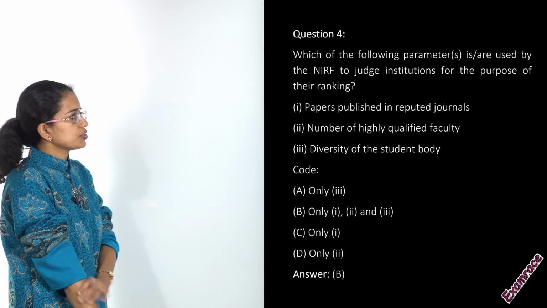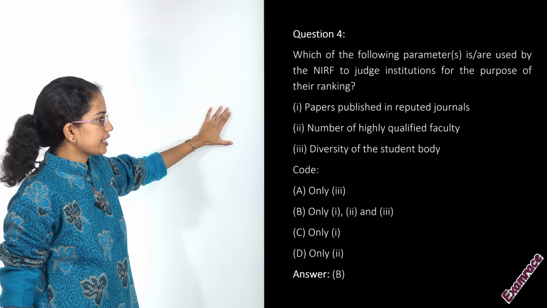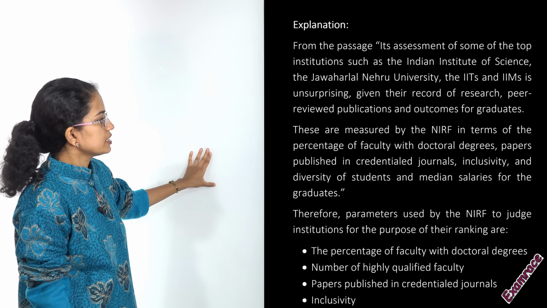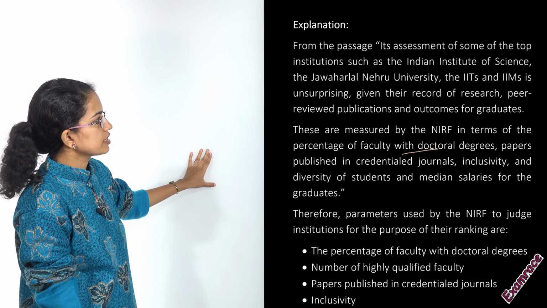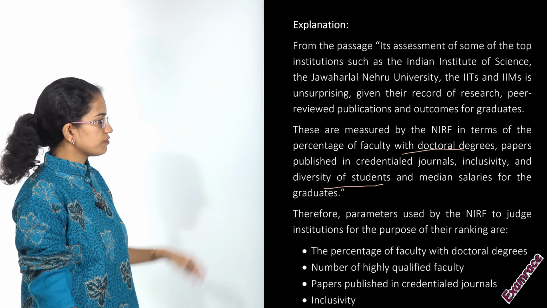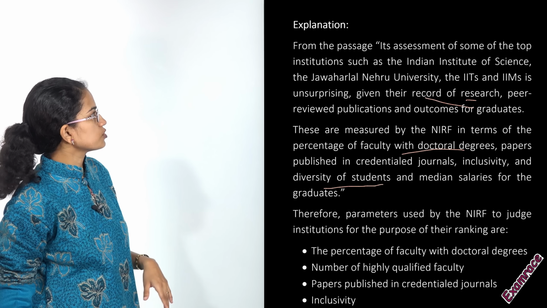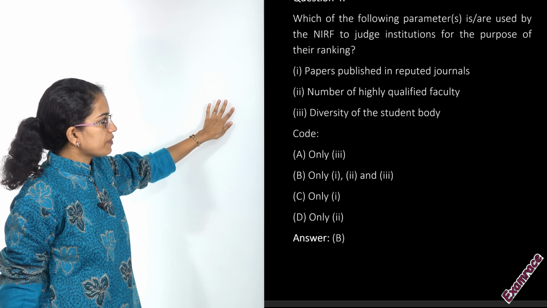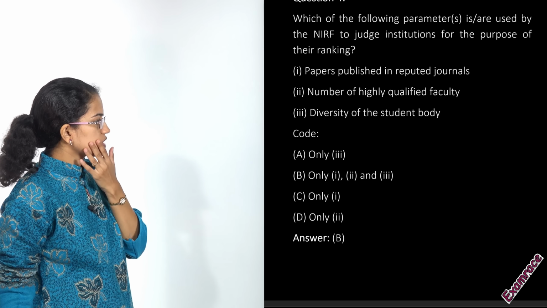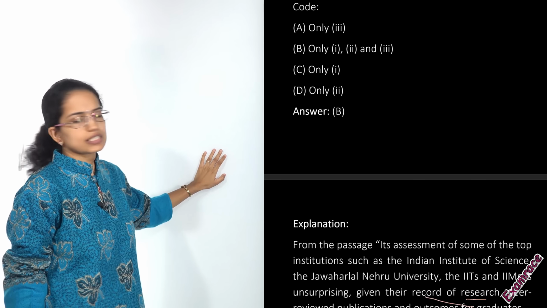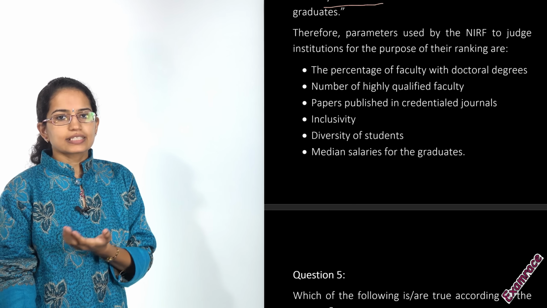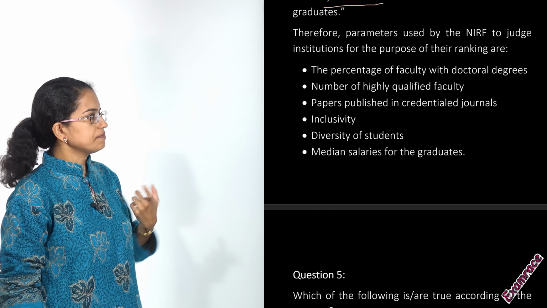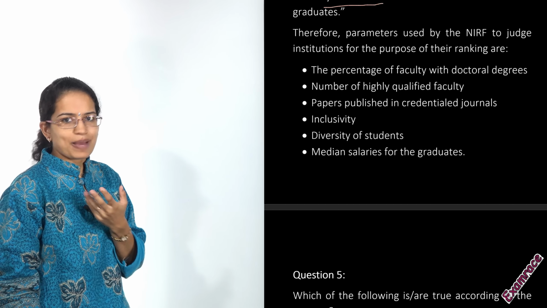Now for NIRF institutions for ranking, we have all the three criteria that are correct that have been mentioned here. It's faculty with doctorate degrees, it's the diversity of the students, and it's the record of the research that has come up. So all of those three become the correct parameters. If we go back onto the question, papers published in the journals, the qualified faculty and the diversity, all three of those are the correct measures, and these are the actual measures that have come up from the NIRF ranking system, but that's not something that you have to include. I've just put it down to help you understand that this is a kind of real passage.